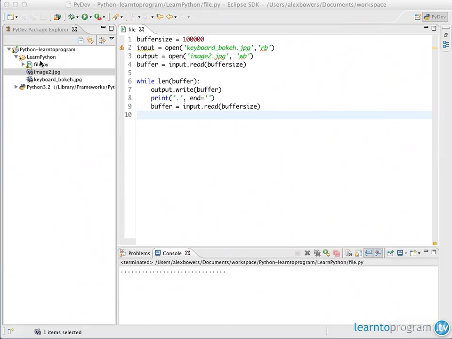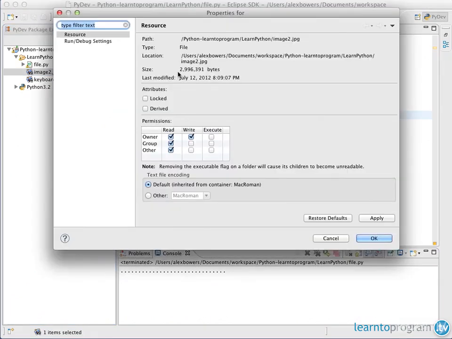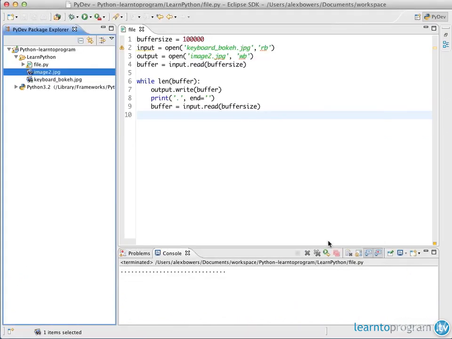The reason it looked bad on the screen is that the window is actually bigger than the recording area. However, the image is pixel perfect, it's saved exactly the same way, and if I open up the properties, you can see it has the same number of bytes, so it's an exact replica.